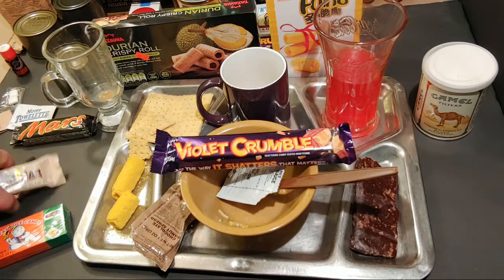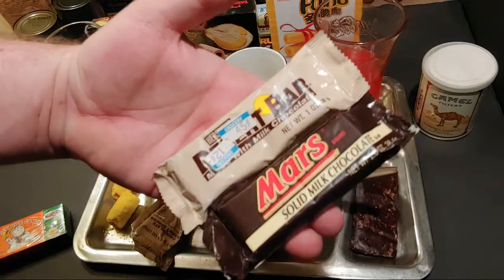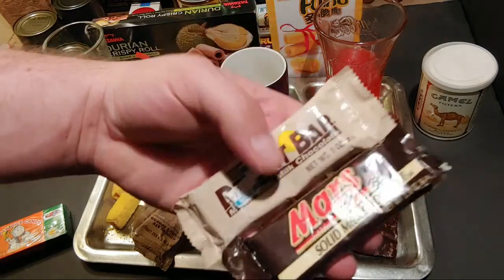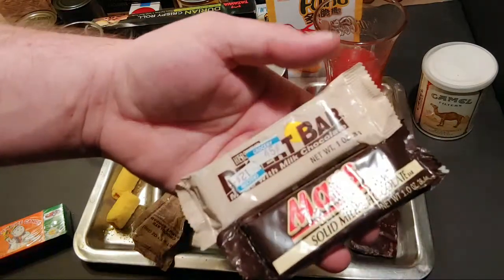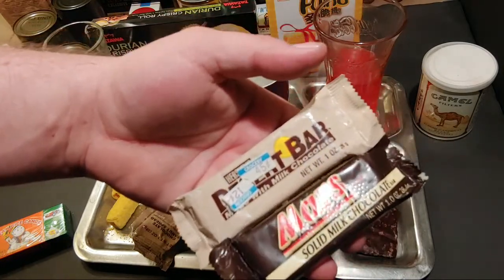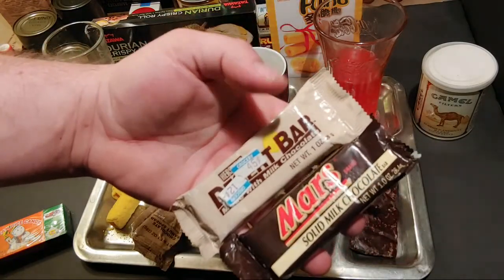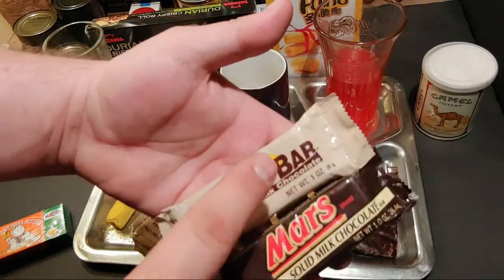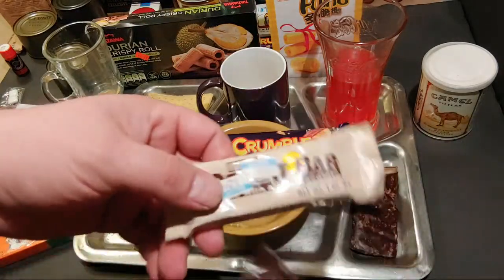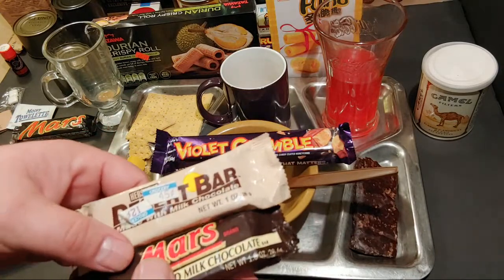And then since I have these extra, I want to share this with you guys live. And we'll play around with this, and we'll use some heat. If you guys haven't seen Steve's video on the desert bar, check that out, because he microwaves some, and he puts some in the oven at 250 degrees for like 20 minutes, and it comes out and it just kind of falls apart. It doesn't melt. It does not melt, but it kind of fluffs up and falls apart. It's really weird what happens, because this is basically the same thing as a tropical bar. It's meant to withstand 100 degrees for extended periods of time. But like I said, he put it in 250 for like 20 or 30 minutes.